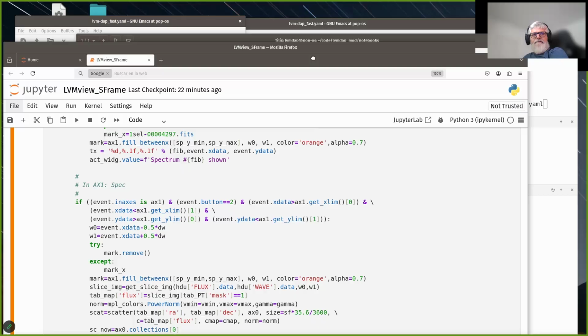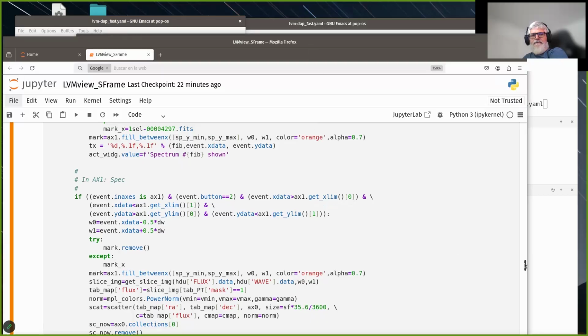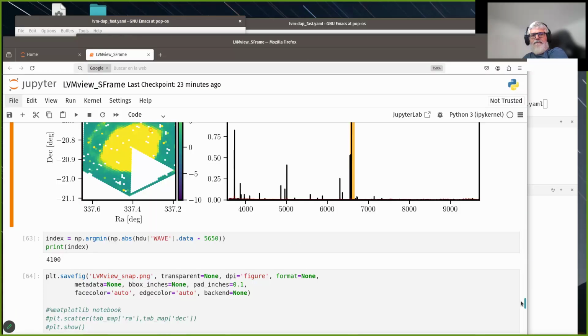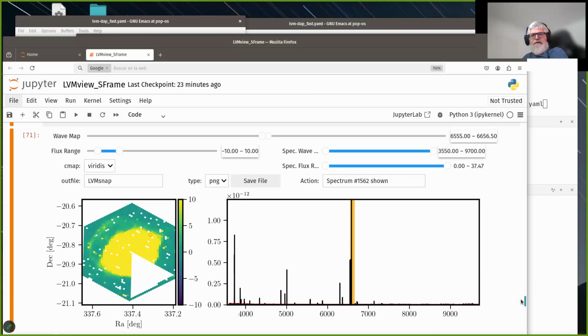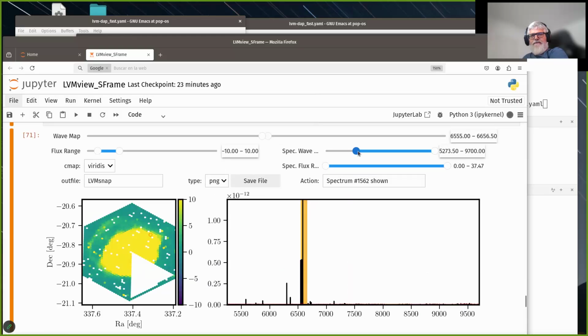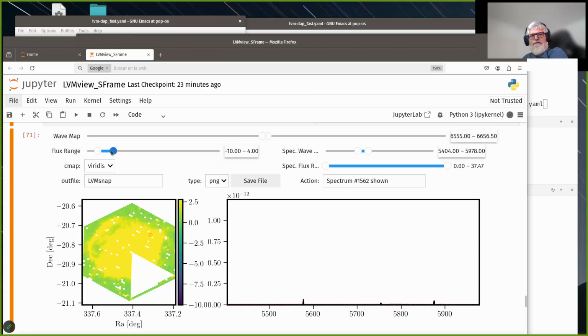Yeah, very low signal to noise. So I want that. Oops, it jumps.